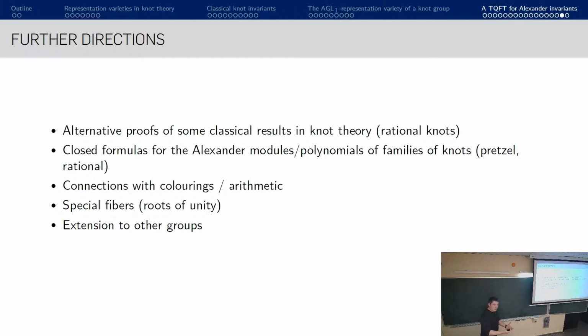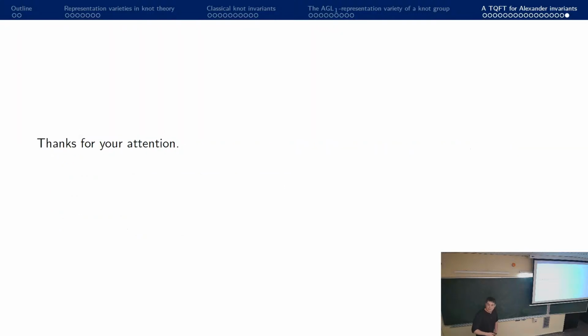Since it's very explicit and you're using complex vector spaces, well, some work needs to be done, but it's really straightforward to produce formulas of this type. And then working with many other topics related with coloring, the arithmetic of this bundle, and working with other groups, fibers, and many things. So this is it.